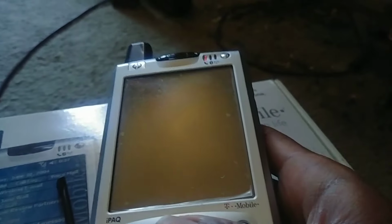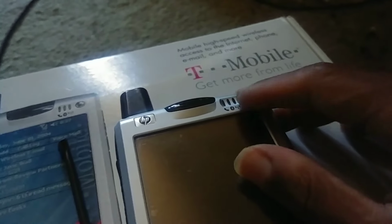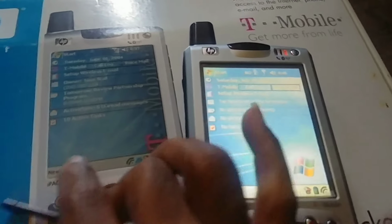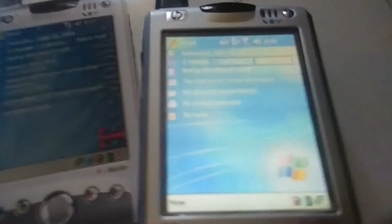Believe this thing is still good. Ever so, you can't make phone calls with it. This is still a good PDA. You still can do some stuff. Let me turn it on for y'all. See the Windows 2003 and stuff. Yes, I am using this PDA in 2019.